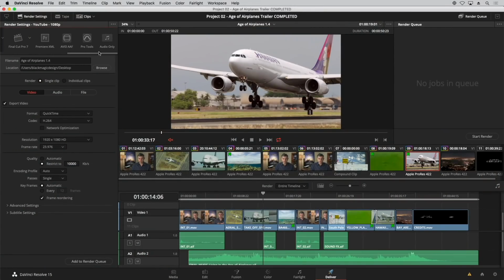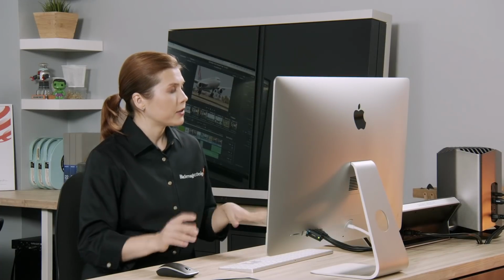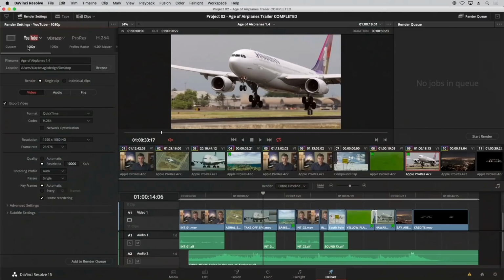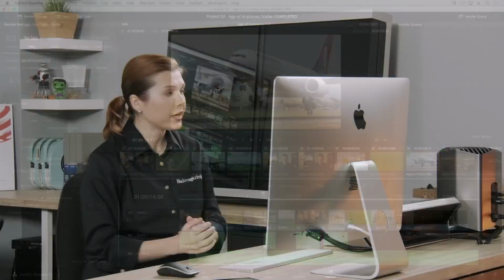And then finally, there's also audio presets in case you're working with an audio engineer who's using something like Pro Tools. So I've got YouTube selected. I've made sure that this is set to HD, and I'm going to just scroll down and go over these settings very briefly. First of all, you've got your file name at the top, so you can just click directly on that and enter whichever name you like.